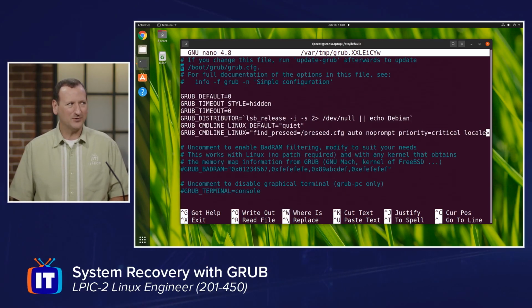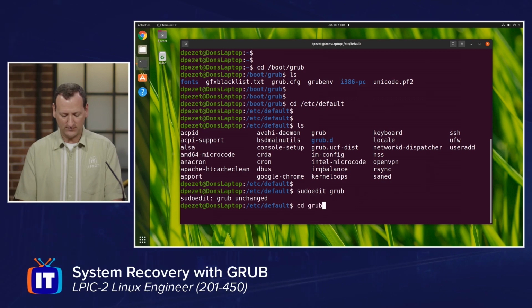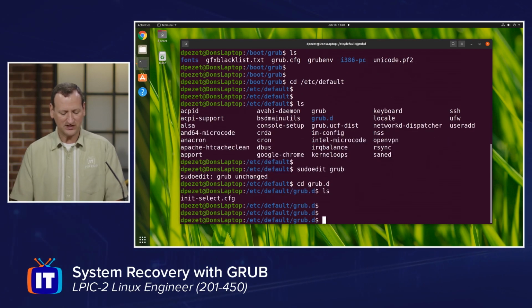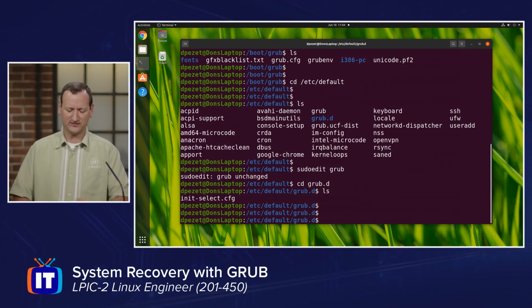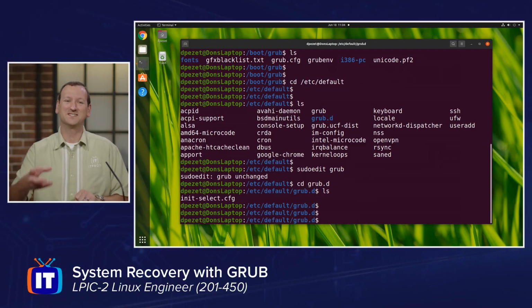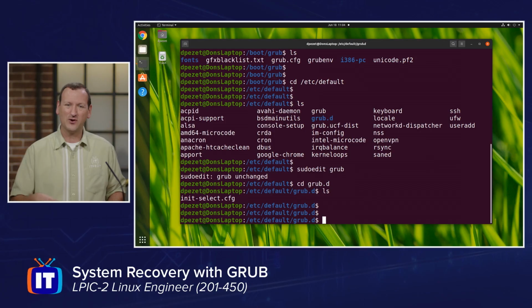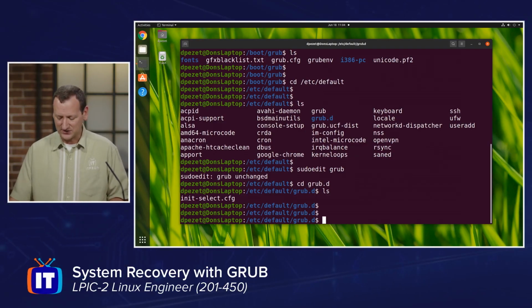But I won't see operating systems. I don't see the operating system entries here that would be in the menu. And that's because those are actually coming from a different spot. But there's a series of scripts that are actually going to be run that will automatically detect those operating systems. And that's why we're not supposed to edit the file, because it's automatically detecting things. And if we go and edit that config, the next time it auto detects, it's just going to overwrite it all. And so our changes get lost. And so we have to make sure to put those changes in the appropriate place.